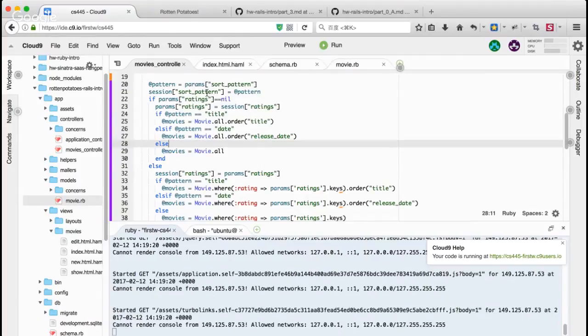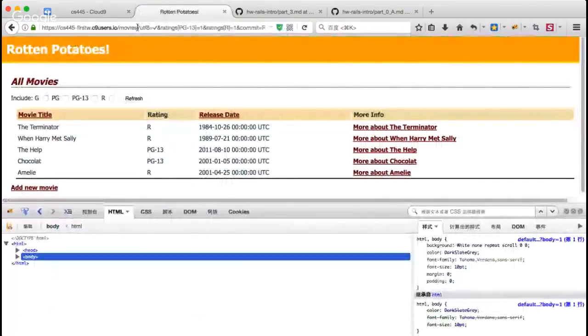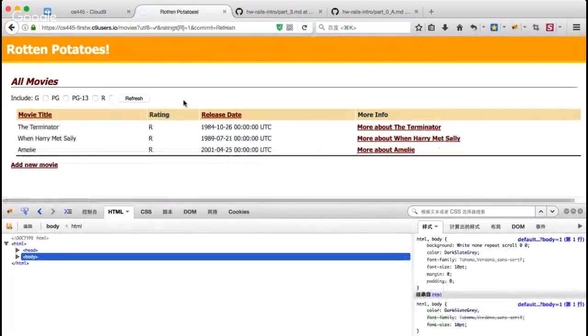So in this case, let me just have a try. We can check if it can correctly remember the ratings settings. Click refresh.